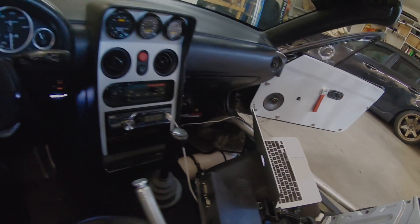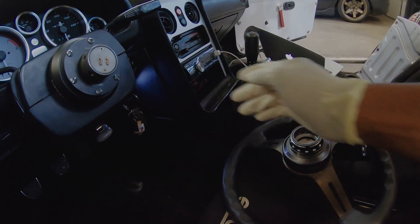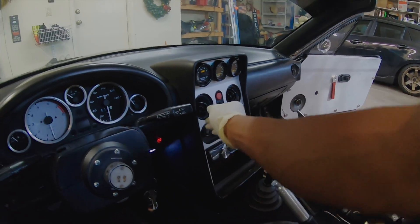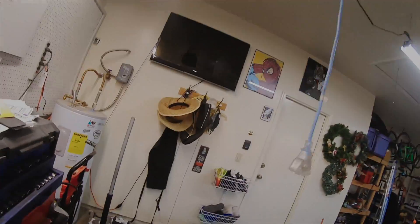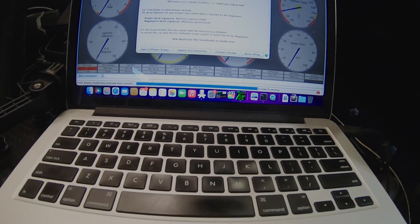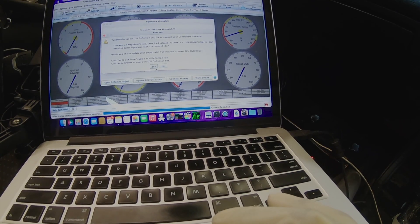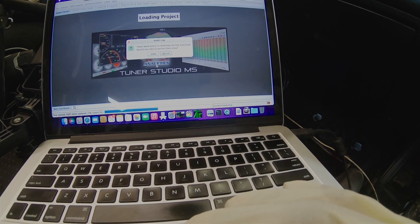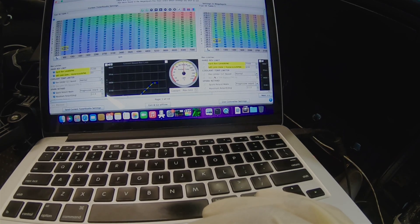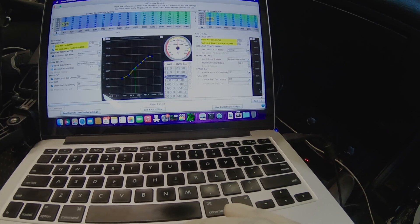We see the blue power light over there showing up. Now we can turn this to the on position. Pretty sure it needs to be the fuel pump on. There we go — looks like it's reading it. So this is essentially whenever you get two different ECUs, even though they're meant for the same car, they're built differently between the do-it-yourself and the do-it-yourself plug-and-play. When you plug in a different device with a different serial number, it's going to pop up, give you the ECU definition that you need to acknowledge. Then you'll get some errors for a second — that's pretty normal, it's just because the devices are slightly different.